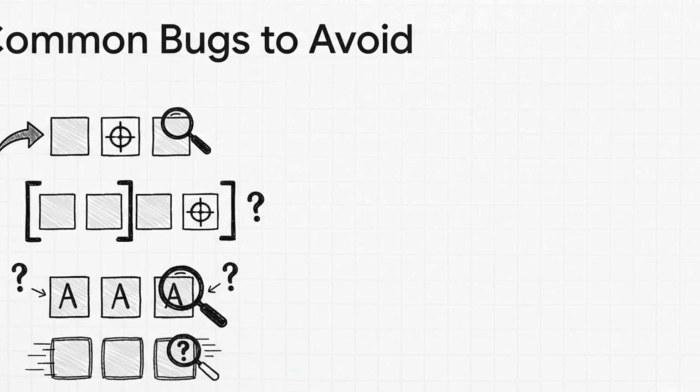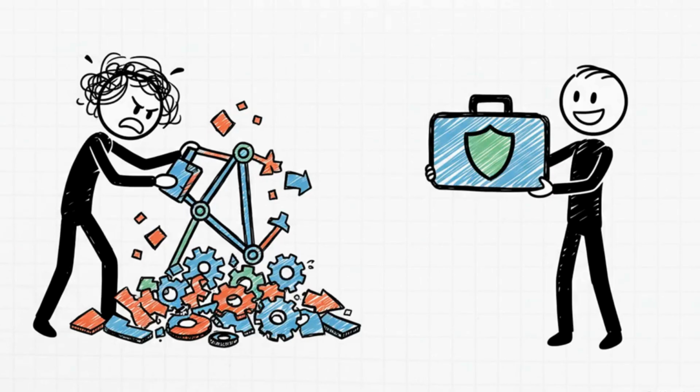Using the wrong loop condition, like less than instead of less than or equal to, can make you miss the answer entirely. Also, be careful with duplicates. A standard binary search will find an instance of the number, but it doesn't promise it'll be the first one in the list. So here's the real-world takeaway.